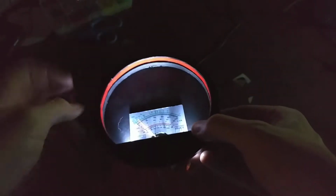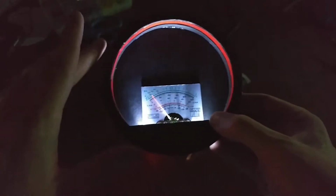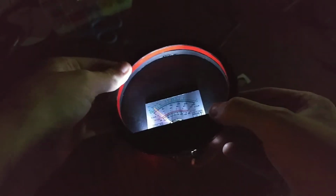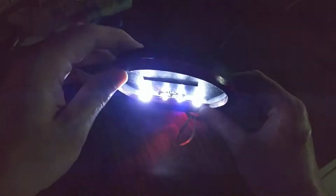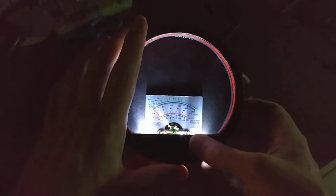I think I might just line this with standard white paper to help get these LEDs to reflect more, because I was originally hoping I could just do the simple red trim and it'd be bright enough, but it's not. Like I said, the camera is showing it to be incredibly bright, but in person it's relatively dim. Let's see if I can simulate how dim it actually is in person.